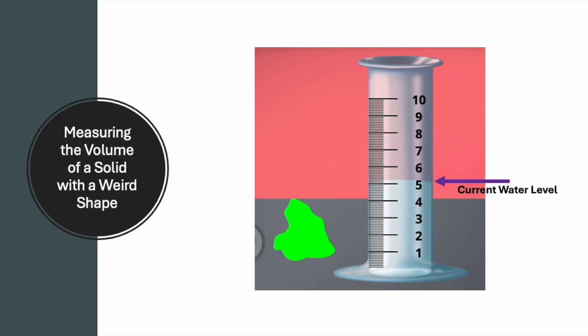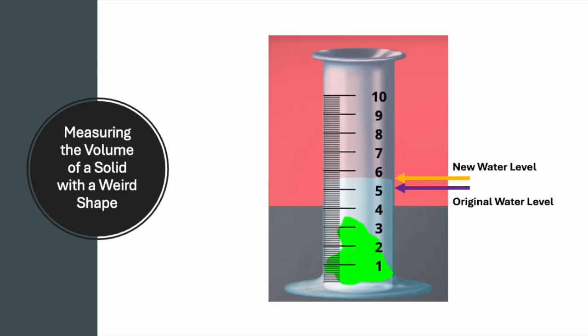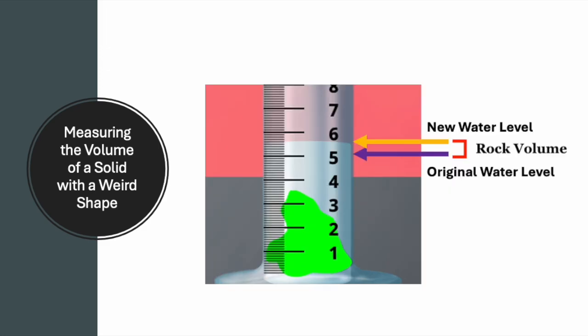toy dinosaur? We can use a cool trick called water displacement. You pour some water in a container, then gently drop in the object. The water level inside the container rises, and the amount the water rises tells us the volume of the object. It's like the object is pushing the water out of the way to make room for itself.